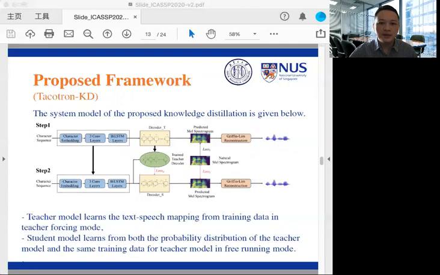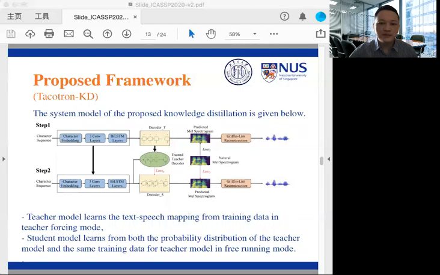In this scheme, a teacher model learns the text-speech mapping from training data in teacher-forcing mode, while a student model learns from both the probability distribution of the teacher model and the same training data in free-running mode.